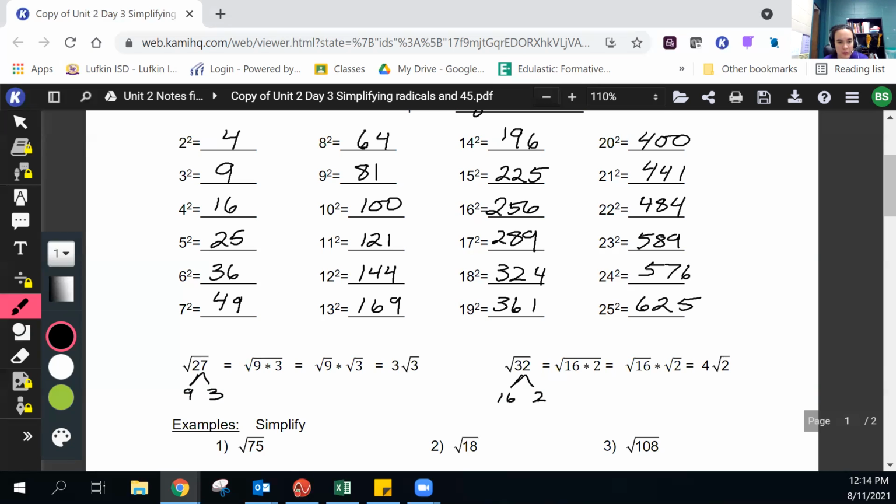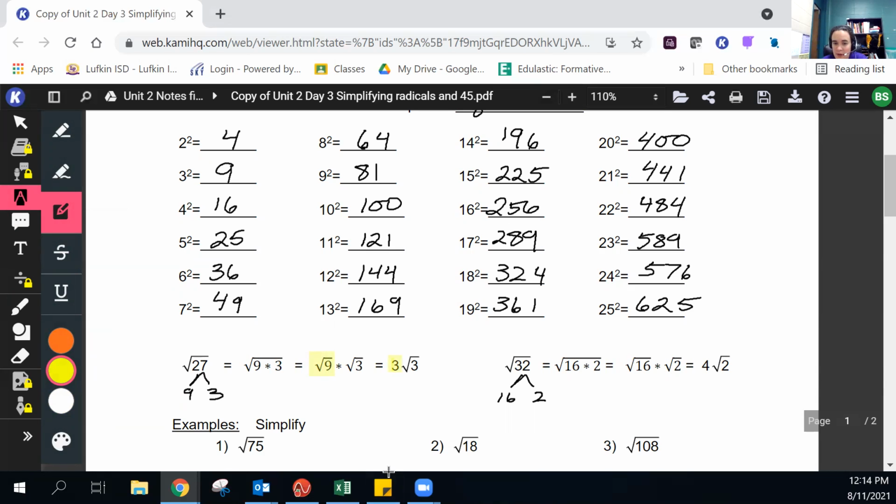So on square root of 27, it factors to 9 and 3. That gives us the square root of 9 times the square root of 3. Leaving that square root of 3 behind, we're dealing with that square root of 9. Because with this square root of 9, we're actually going to take the square root of it, and we get 3. Same thing happens over here. So we have the square root of 16 times the square root of 2. That square root of 2 stays. We're just dealing with the square root of 16. We take the square root of 16 and it becomes 4.